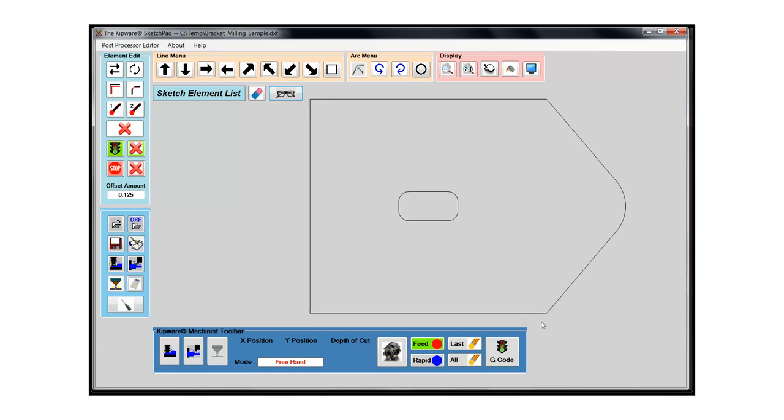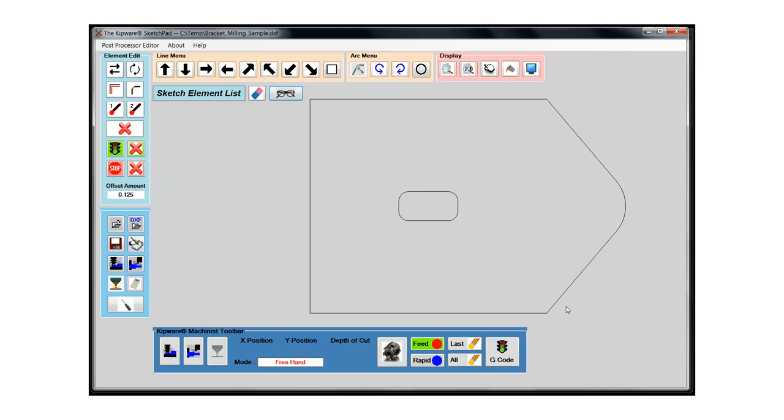There's a number of ways that we could do this. One way is, this is actually the shape of the part, so if you want to program the actual shape of the part and use cutter compensation to adjust for the size of the end mill, you could do that. That's probably the way I would do it. That would be the quickest way to do it. Basically all you have to do is pick a start point, pick an end point, tell it the size of the tool, and then you've got your tool path. But I'm going to do an example where I can show you how we do some drawing here and incorporate that into what we're going to do.